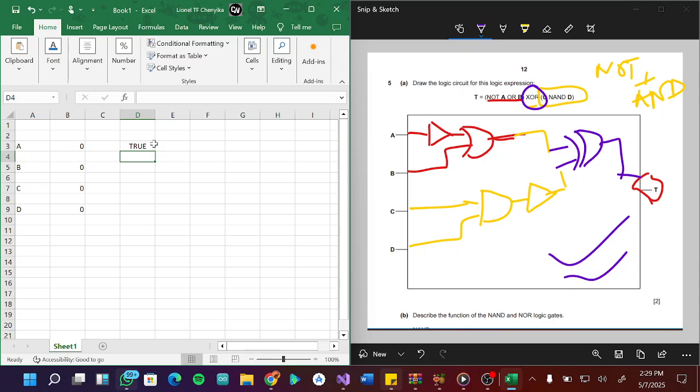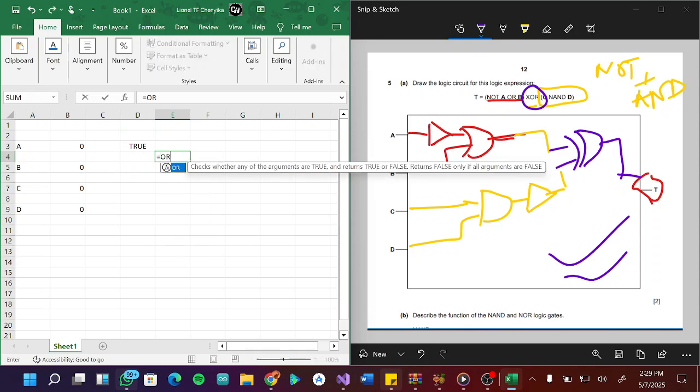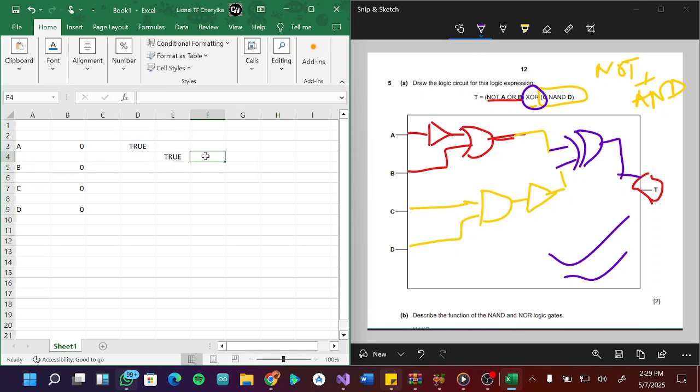After this NOT gate, we have an OR gate. You write is equals to OR. The OR gate takes two logical inputs: this value from the NOT gate and this value from B. We click this one, comma, this one, and enter. We get a TRUE.